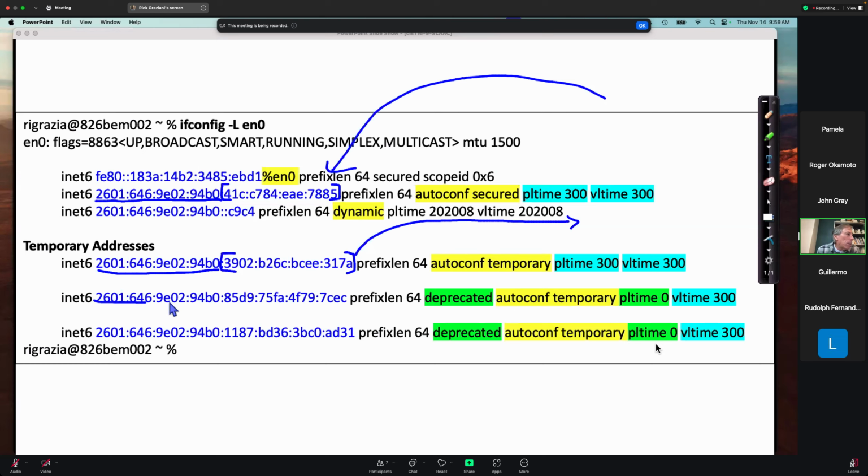Tuesday, I used to have a couple of other ones. These are temporary addresses also, but this is what I'm going to use for new and recent connections. Well, what about these? These are outdated ones that I used to use, but they're still on my system.